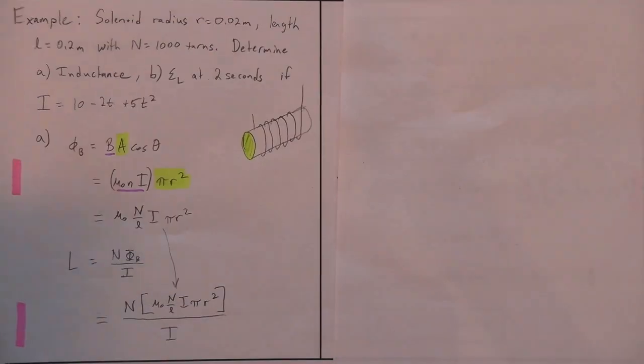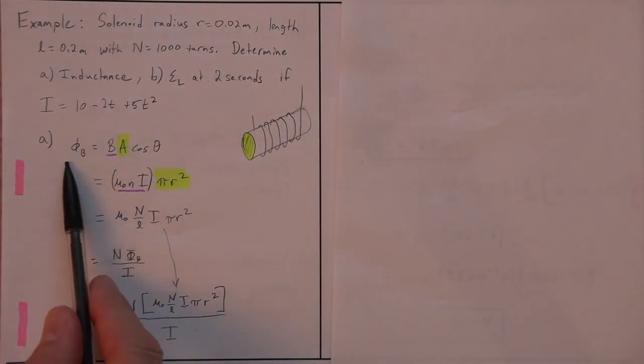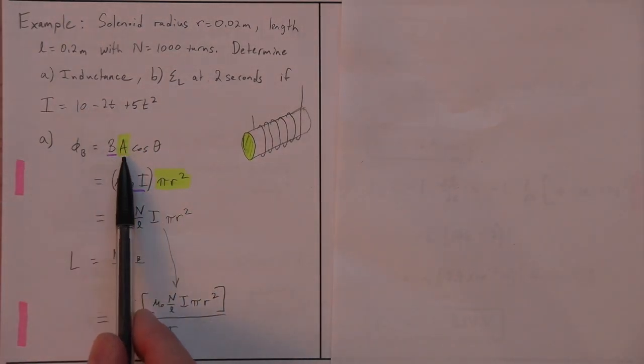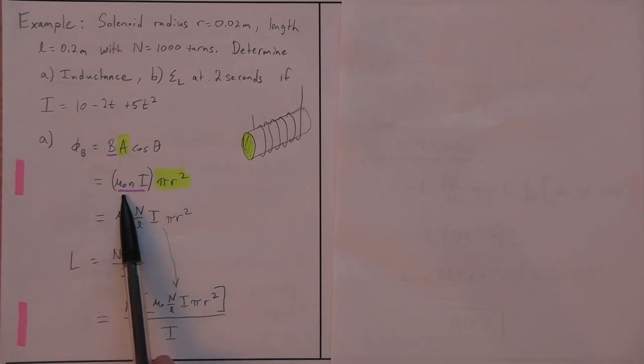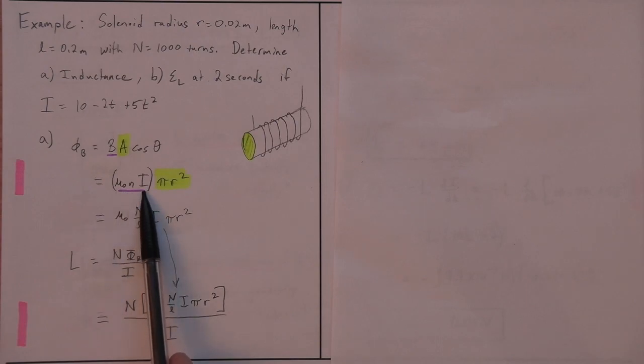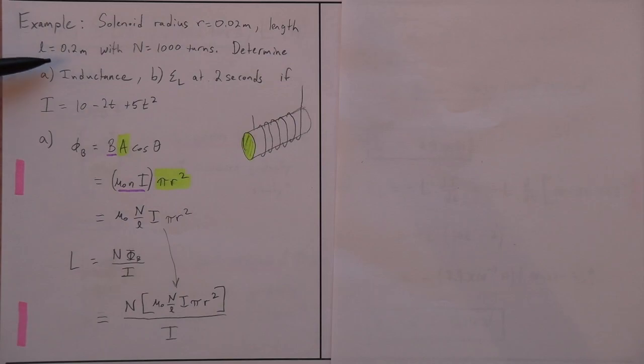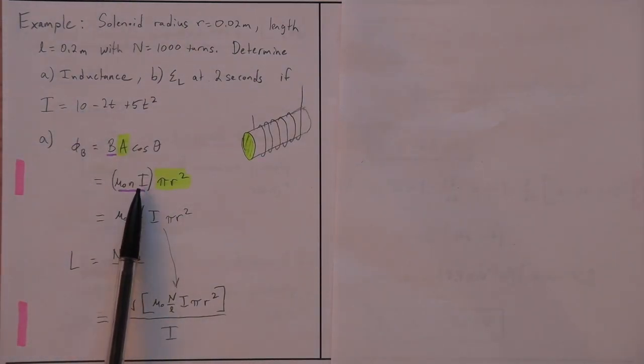So I'm going to find the flux in one coil from the basic definition we went over in the last review video. Magnetic flux is BA cos theta. The magnetic field is the magnetic field in a solenoid. If you don't remember that, you would have to derive it quickly from Ampere's law. This is mu zero, the constant. This is n, the concentration of the turns. Numerically, it'd be 1,000 turns per 0.2 meters, so we divide those. It's like a turn concentration, like a density of the wire coils. And then I is obviously the current in the coils.